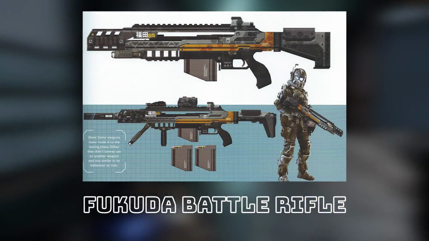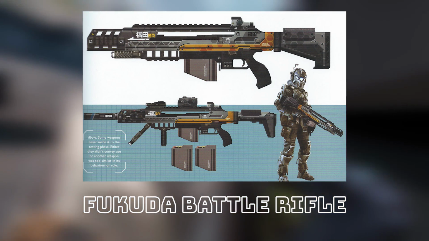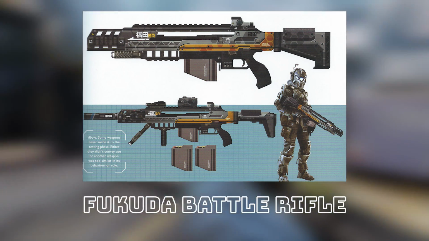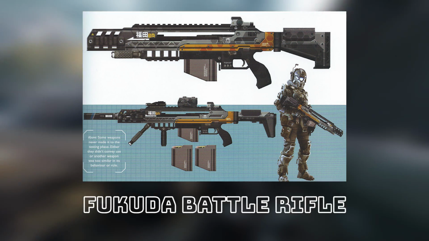A weapon called the Fukuda battle rifle was a pilot weapon that didn't get past the testing stage for unknown reasons. It might have been due to the gun not being unique enough or just impractical. From the concept art, we can see that it will support an iron sight and what looks like a long distance scope. It also supports a hand grip and a stabilizer.